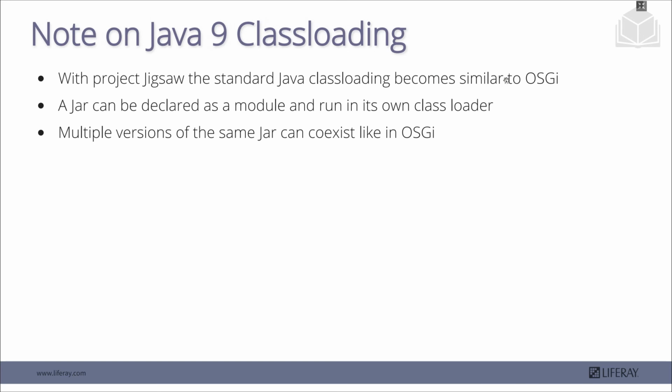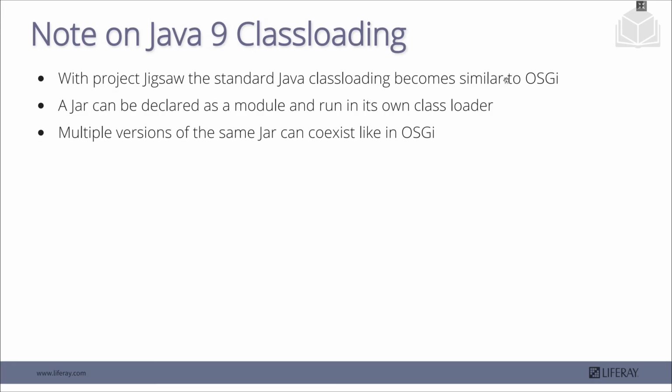All right, so the main big benefit is that OSGi provides a framework for modular development, and it also helps us with class loading and trying to resolve this jar hell issue. Now, you may have heard over in the Java 9 world, they came out with another framework that helps with class loading, and it's very similar to what we do over in the OSGi world. If you are interested in that, just keep note of it. I just want to highlight that there is another framework out there that handles class loading very similar to OSGi.